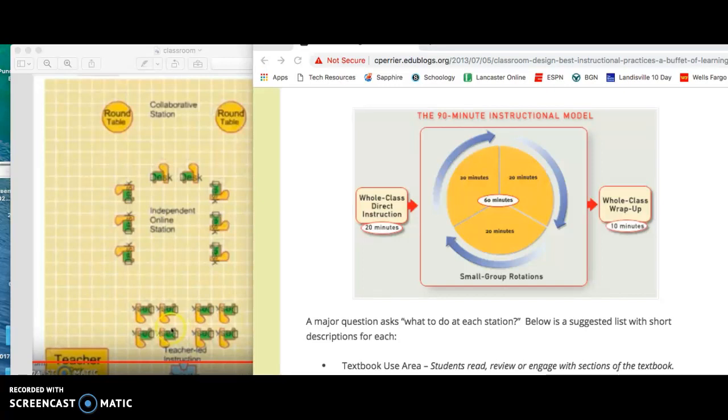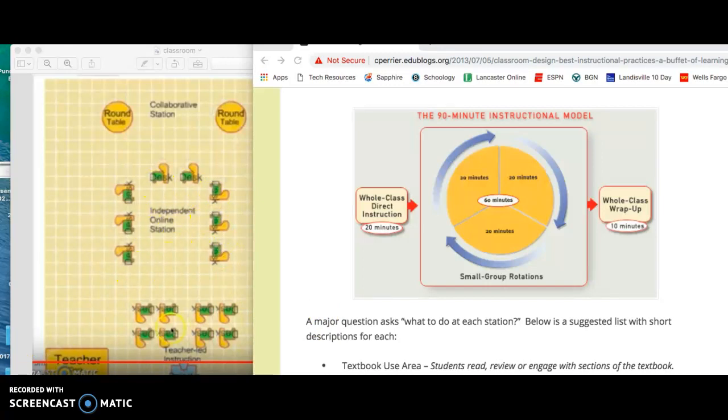One girl, for example, I taught this in two lessons, my period 1 and my period 5 class. One girl said she likes the way I normally teach, and it got her out of her comfort zone, which I appreciated as honest feedback. But I told her that sometimes it's good to try new things and get out of your comfort zone. So we had a little talk about that. Some of the students said that they liked being able to listen to music here. They could work at their own pace.